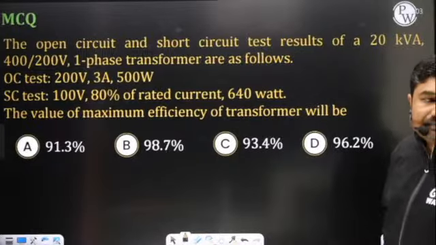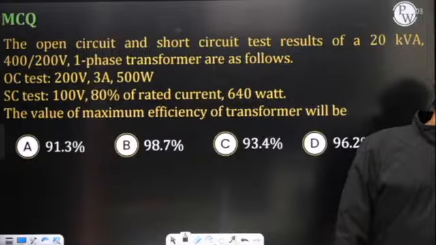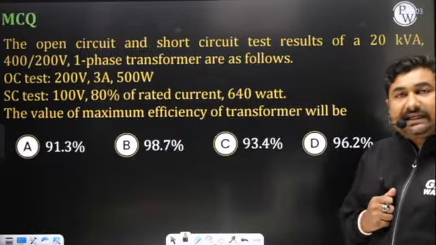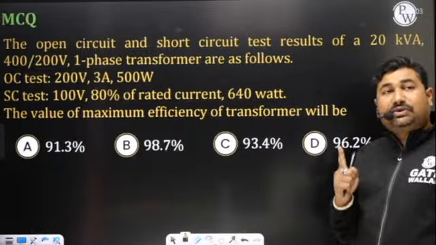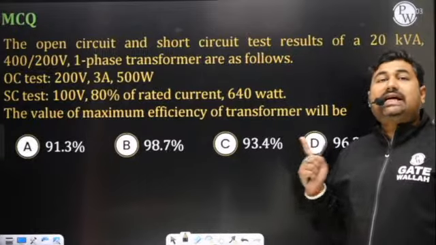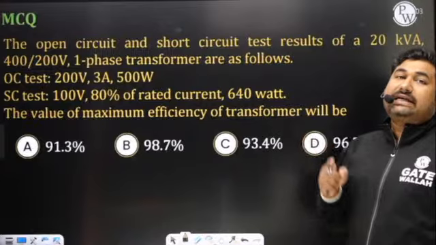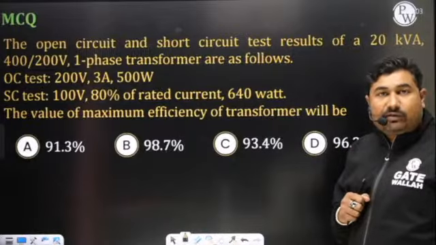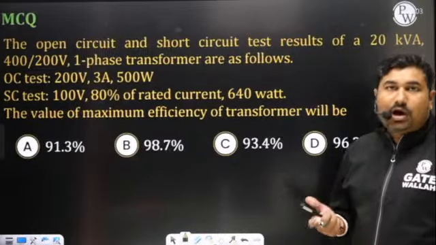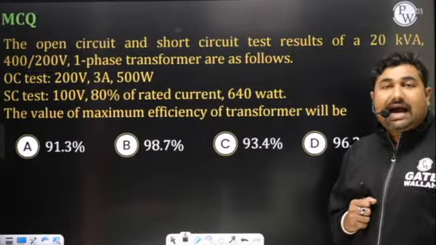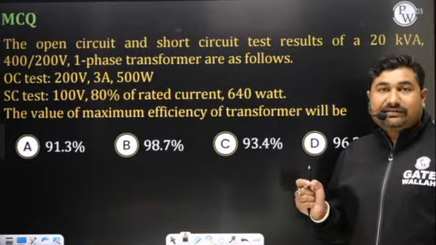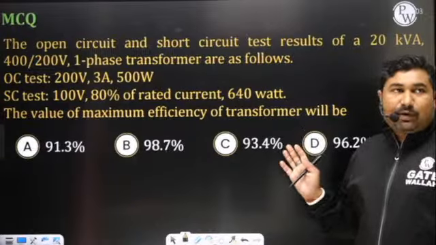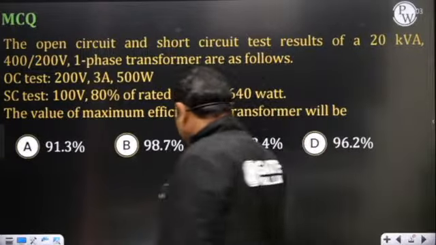Good evening, Shubham. Whenever open circuit and short circuit test results are given to you, first you need to understand whether the OC and SC tests are conducted at rated voltage and rated current respectively or not. If the OC test is conducted at rated voltage and rated frequency, it gives the rated core loss. And if the SC test is conducted at rated current, then it gives the rated copper loss, also called the full load copper loss. So whenever this type of question comes, first of all you have to identify the rated losses.